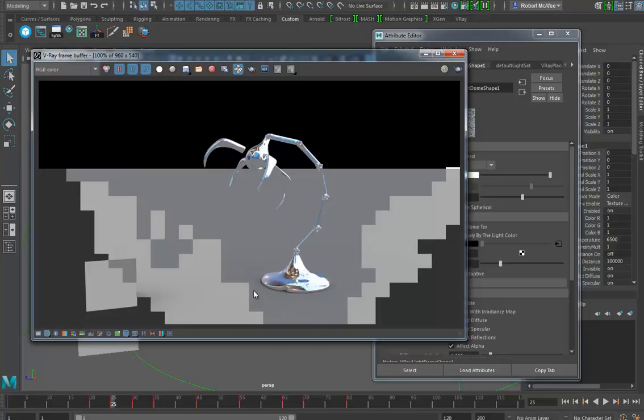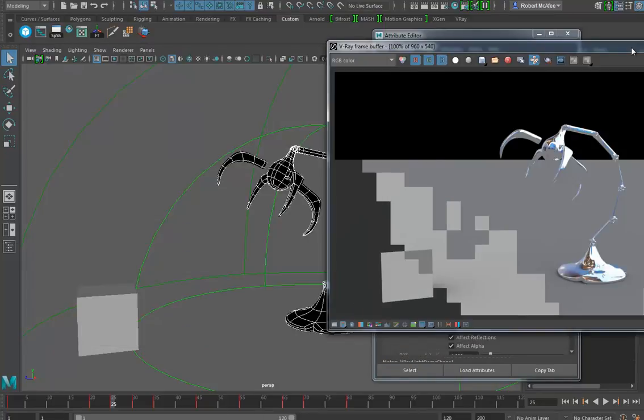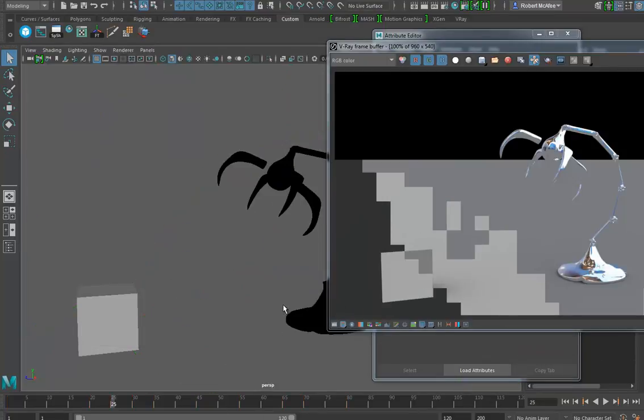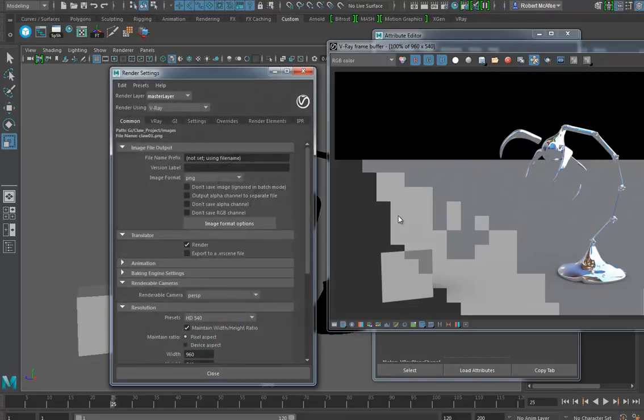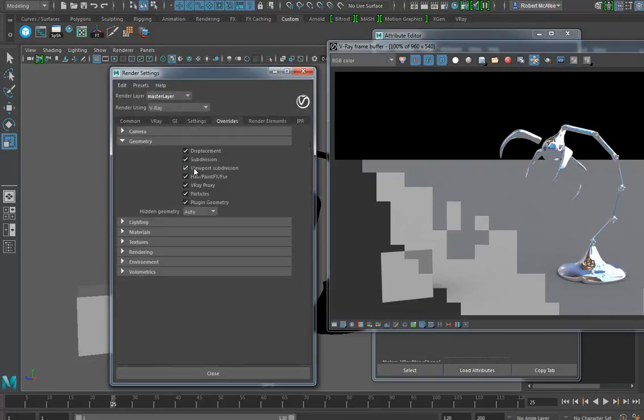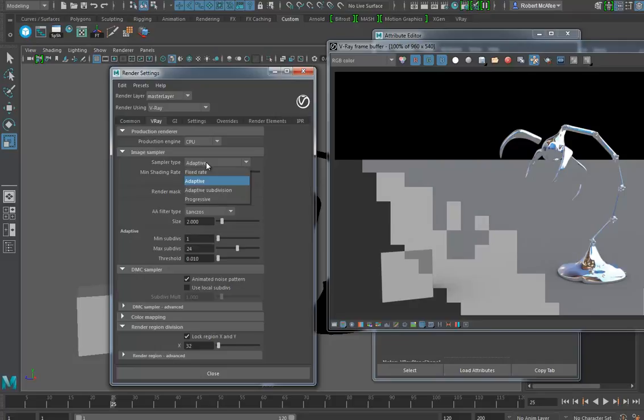Okay, cool. If I do want to change it so that my background color is different, and maybe even if I had this plane here, I think I've shown this before, where the plane's probably sitting right there. I can pull it forward. Okay, it's really tiny. It's infinite though. I can go into the overrides, and in the overrides I need my viewport subdivision on so that I can have a smooth model. Okay, and I'm going to go to Vray, and I turn on Adaptive. I usually put this on to 32. I think that renders faster.